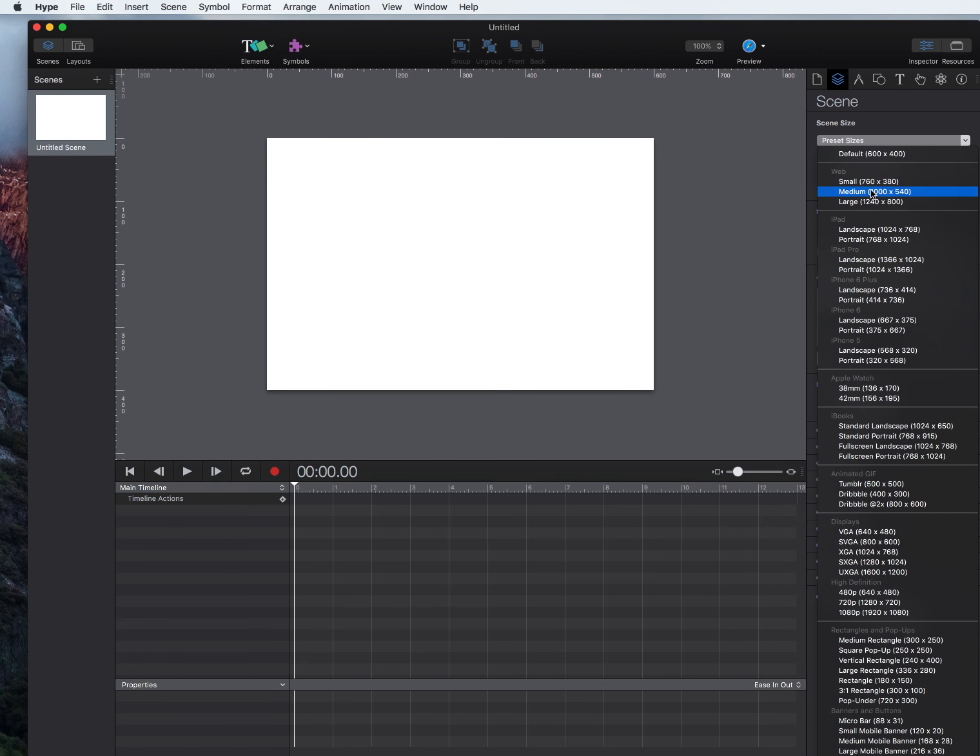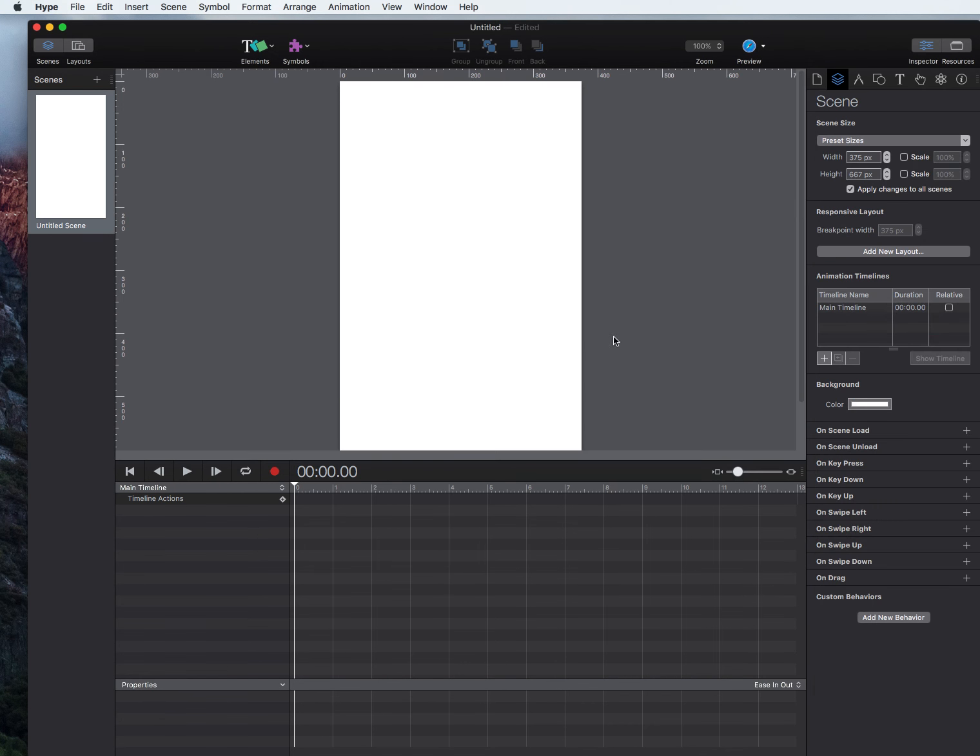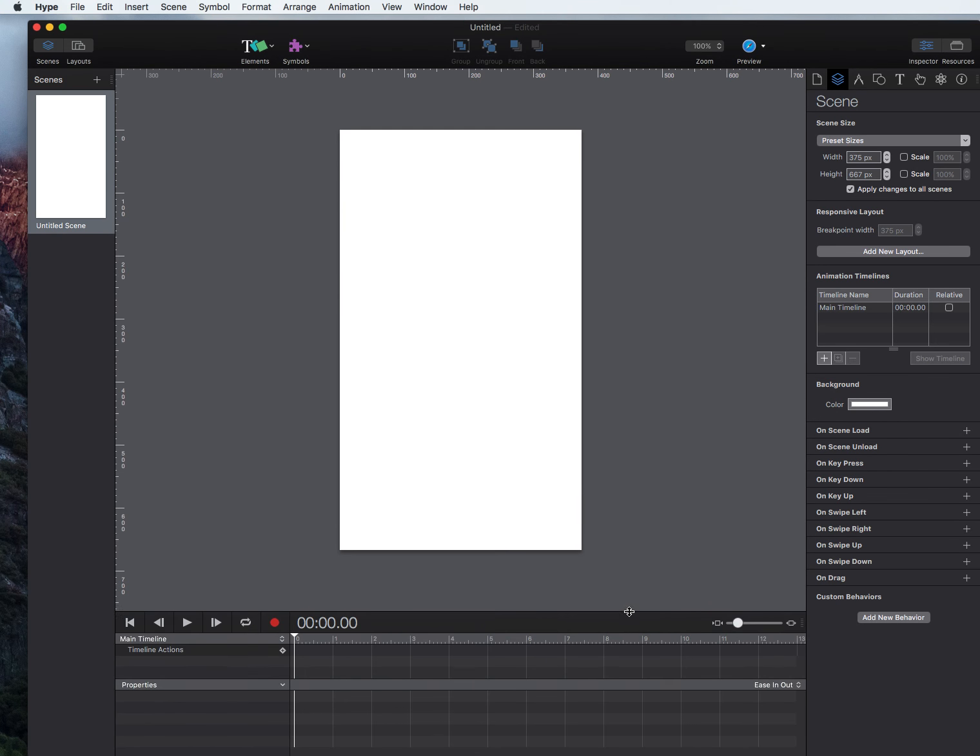We're going to pick the iPhone 6, and we're going to pick Portrait, and it shows you it's 375 pixels by 667 pixels. And when you change that, you see what happens. It automatically changes your stage and your scene. That's really handy so that you know it's going to fit within the iPhone 6 screen.